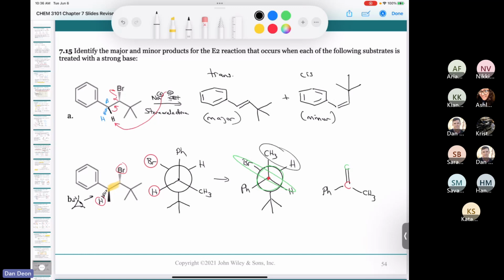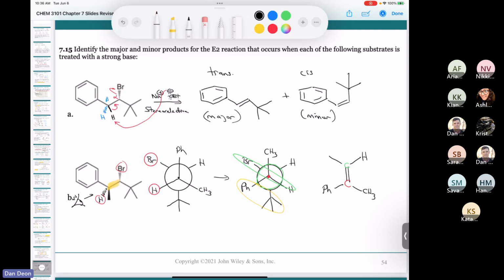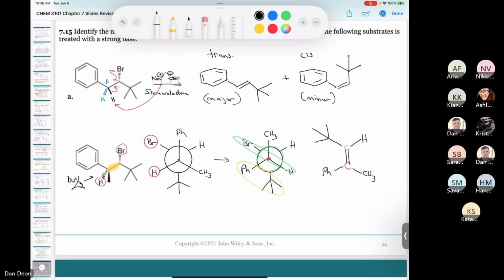Now you can see the methyl and the proton are on the same side of the molecule. So I'm going to have my proton over here like that. And what else? Yeah, and then I'm going to have my big old tert-butyl. There's my yellow highlighter. I'll put it like this. So there's the phenyl and the tert-butyl. They're on the same side. So I'll draw my tert-butyl like that. And there's the final product. Boom. Give me a thumbs up if you follow me on that, or stop me if you have a question.